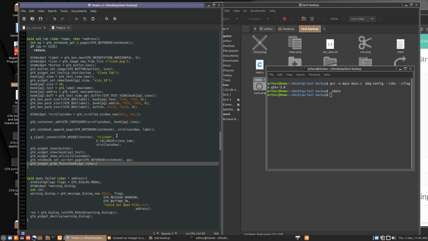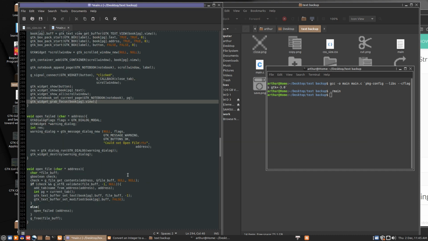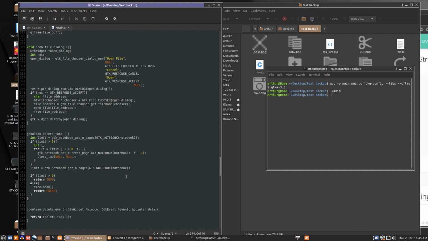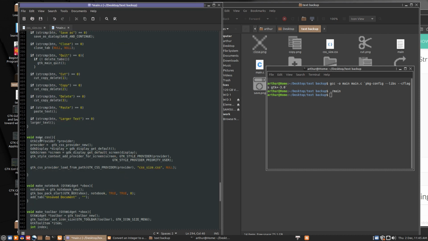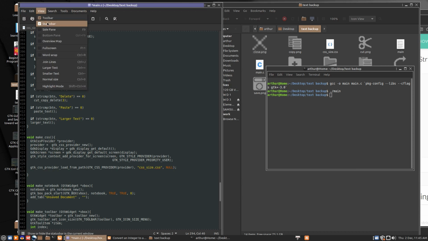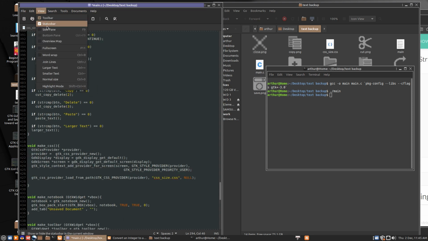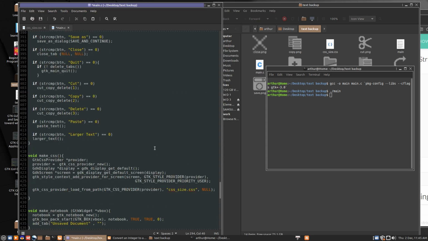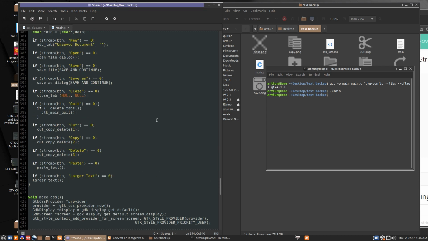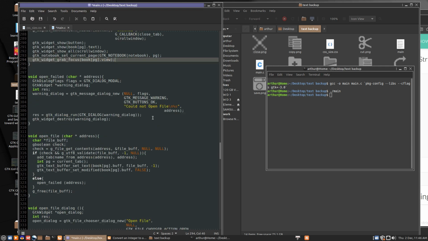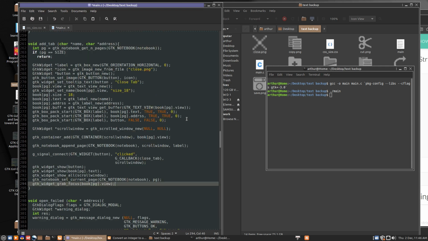Now, to get the text to get bigger and smaller, what we're using is a CSS provider. So let's actually get some larger text in here so that we can see things more clearly. So we'll go back up because, yeah, I should have the text larger when I'm showing these things.